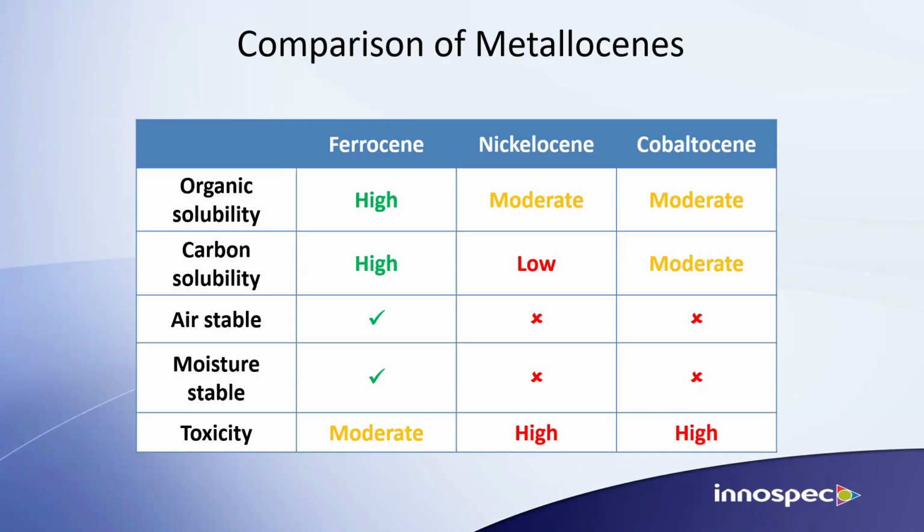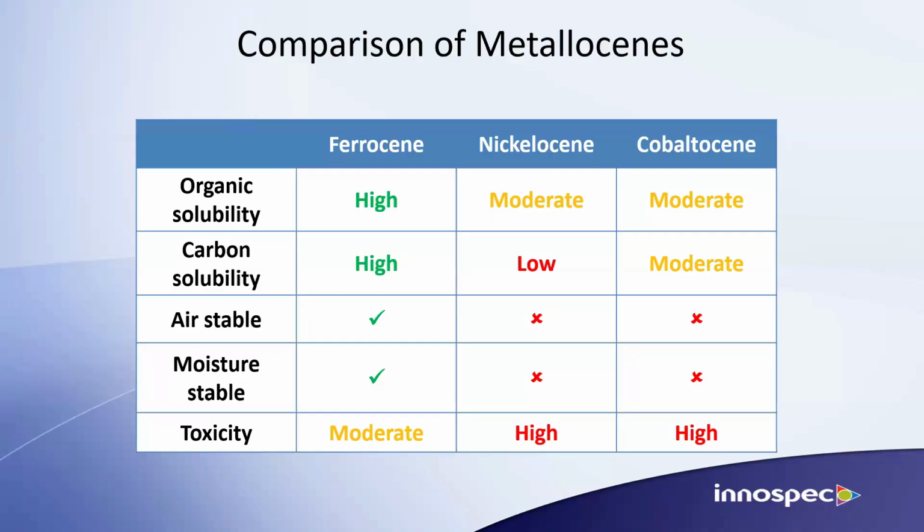And to understand the differences in carbon nanotube growth, carbon solubility in the metal catalyst particle should also be considered. So during CVD, the metallocenes decompose to form the metal catalyst nanoparticles, which act as the nucleation site for carbon nanotube formation. And so carbon from the carbon source dissolves into these nanoparticles and diffuses through them until the particles become saturated. And once this saturation is reached, that's when the graphitic cap nucleates on the particle's surface, and with continued carbon incorporation, elongation of this cap occurs to form the growing carbon nanotube.